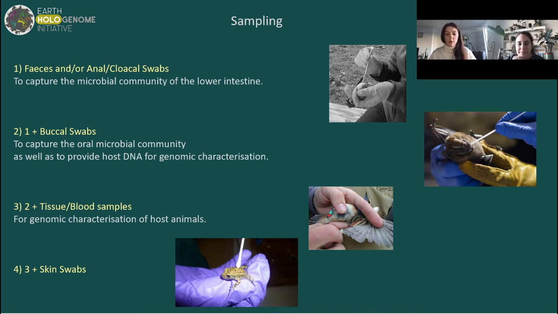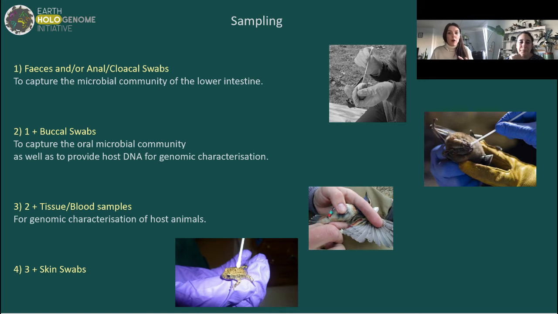Exactly. So no, all samples have to be collected from live individuals. So that's another part of our standardized protocols. Just because the microbiome can change so quickly after death as well is a big part of it. But then they're captured from live animals so that we can also get the host animals' associated metadata, which is going to be an important part for our analysis.